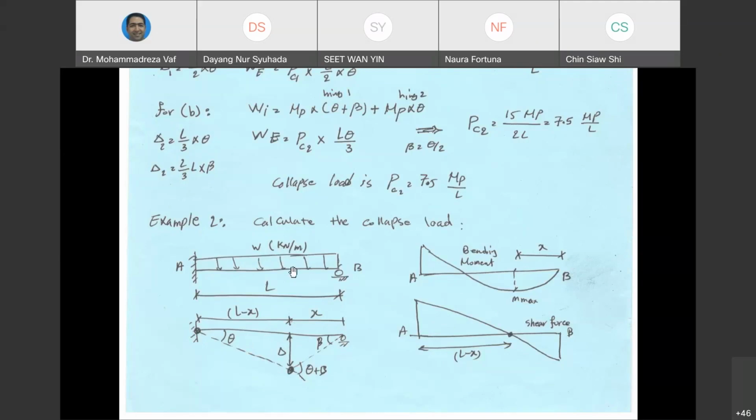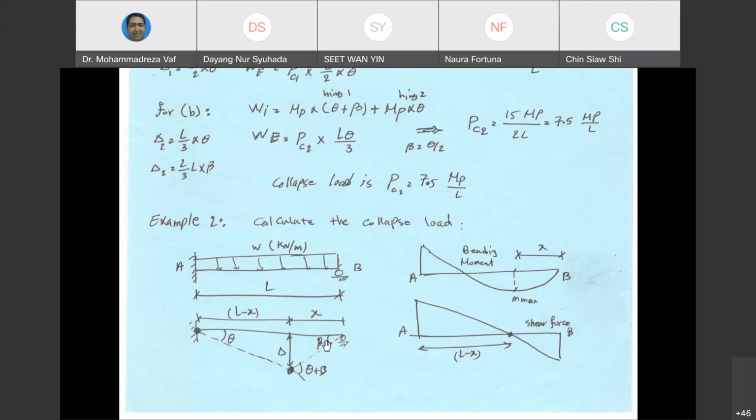So you can easily cut this part of your beam from the left side and look into the free body diagram of your beam. And you can cut the right side and again look into the free body diagram. The moment that you cut it exactly at the location of the plastic hinge, the bending moment here is clear for you, that the value is MP. So you need to put that MP because you are in the collapse condition.